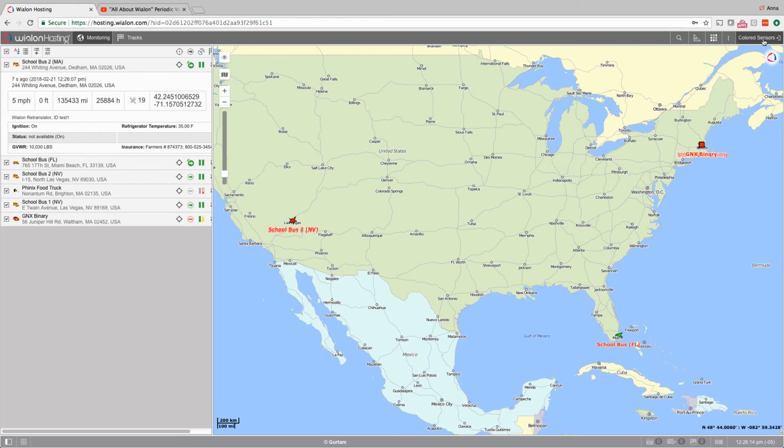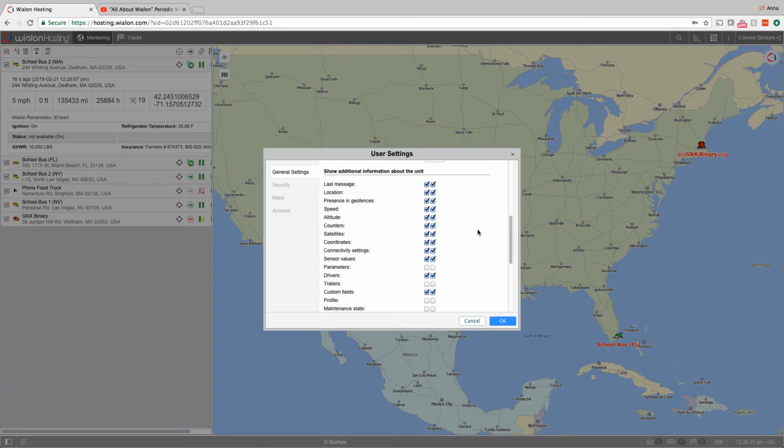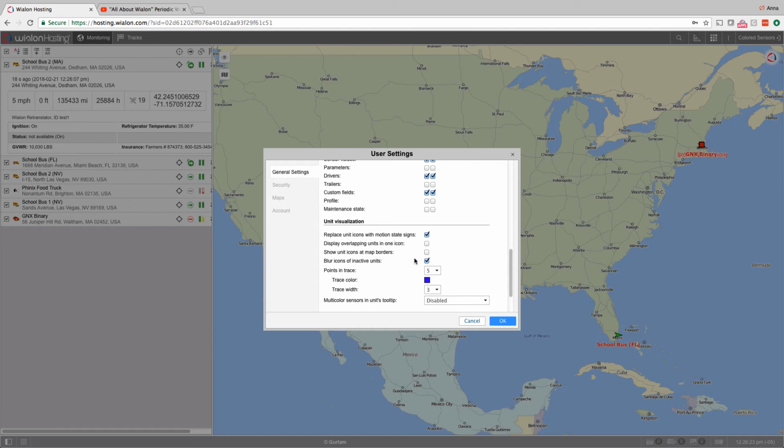Okay, so how would I make it colored? Again, I already showed you, but now I made it disabled. Now let me activate it. So again, user settings, unit visualization, multicolor sensors in units tooltip. We click here and we decide how we want to color the sensors. Should we color the sensor value only, or should we also color the name of the sensor?